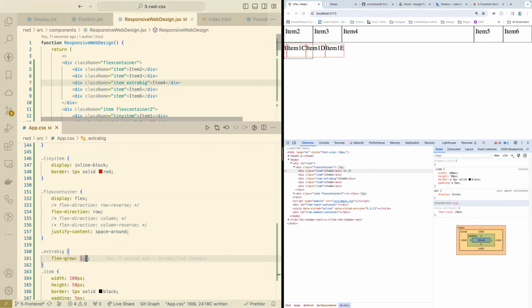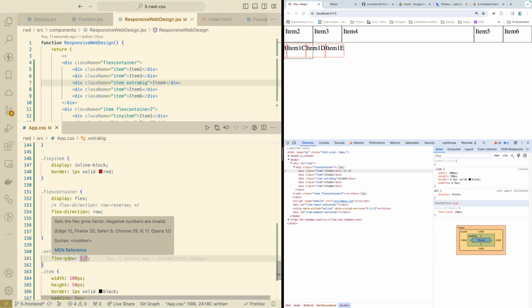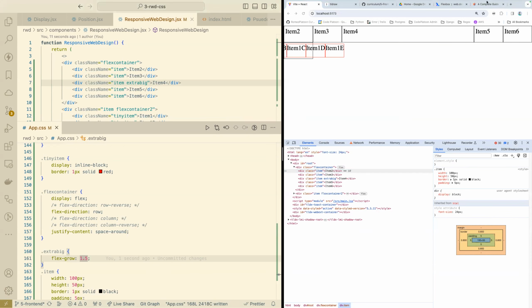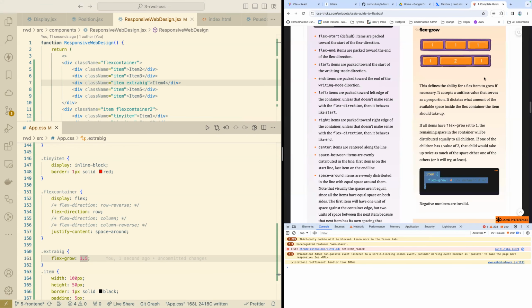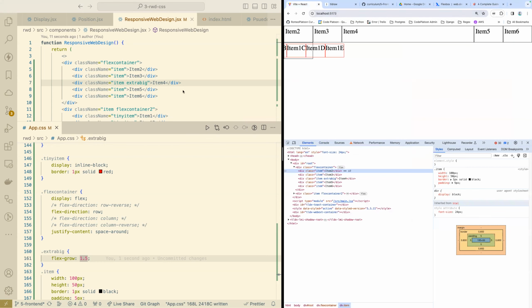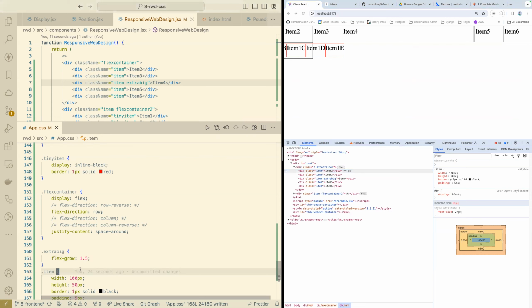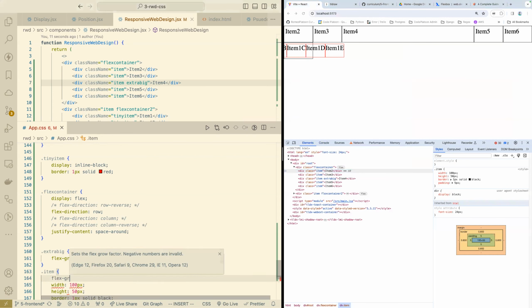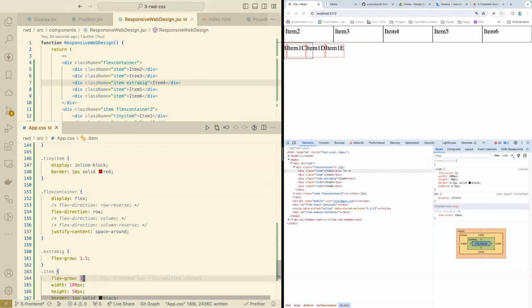So the proportion, let's see what the proportioning is here exactly. Because that is awfully big for 1.5. So the issue here is that nothing else has a flex grow set right now. Actually, I'm pretty sure that is part of the problem. And so for item, if I do flex grow set to 1 as a default, now I think this starts to get more interesting.